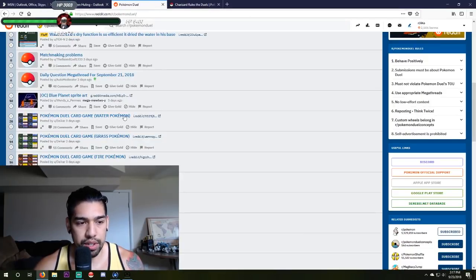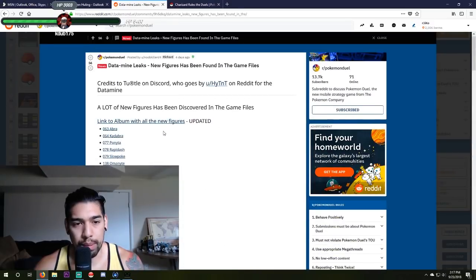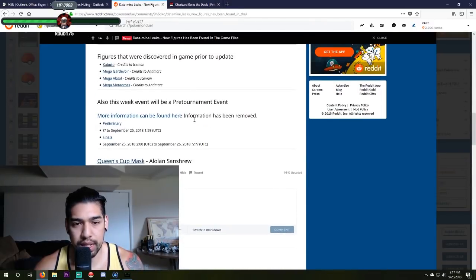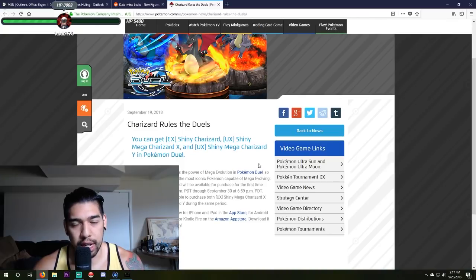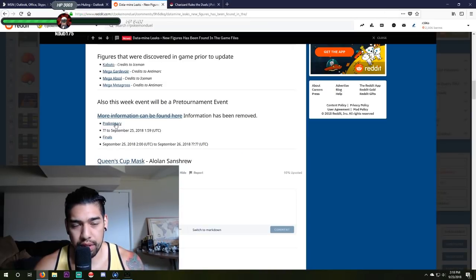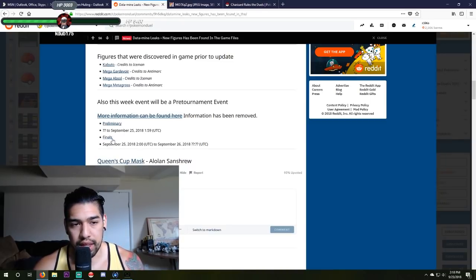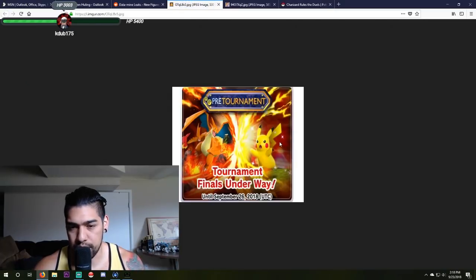So if we go back into the data mine leaks, they actually had it on the Pokemon website, but it has since been removed. I clicked on the link, and it brings us back to here, and you see nothing regarding it at all. So I don't know why they removed it, but just to reiterate, the prelims, it says until the 25th. So again, I think tomorrow the prelims are going to be starting, and then the finals will be held on the 26th, and I cannot wait.